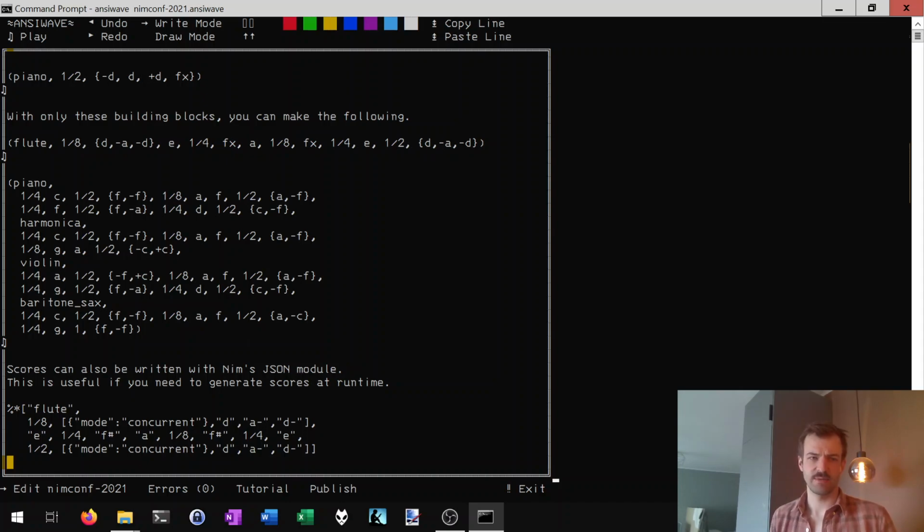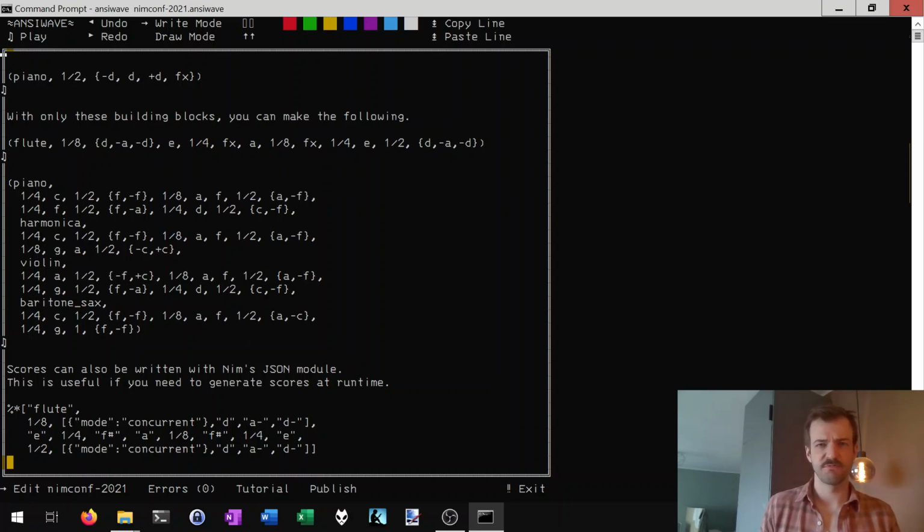So this is the same flute example you see above, but now it's written using the JSON module. And yeah, it's more verbose, especially sets. If you're doing any chords, there are no sets in JSON. And so instead we have to model it as an array where they're set to concurrent mode. So that's more verbose, and also we don't get to use enums with the JSON module. Everything is just a string. But again, it gives you dynamism if it's something that you need.